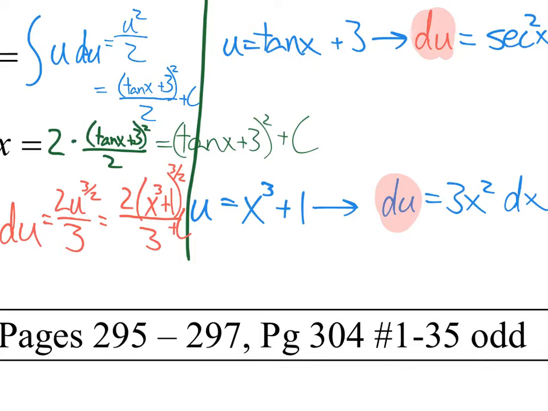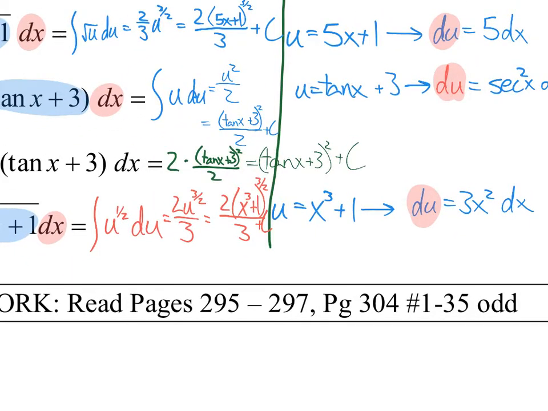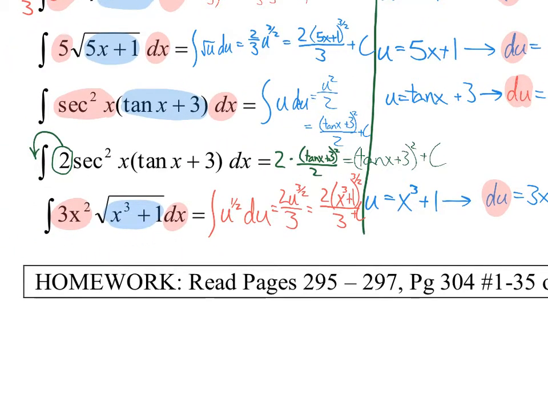So, that's the process. You need to get into a routine. Identify u, find your du, find the du inside the integral, and add the missing pieces if you need to. And then you can do your integral. Yes, David? So why do we find the du if we're just doing the integral of u? Well, because you can't do the integral of u unless everything else inside of the integral is the du.